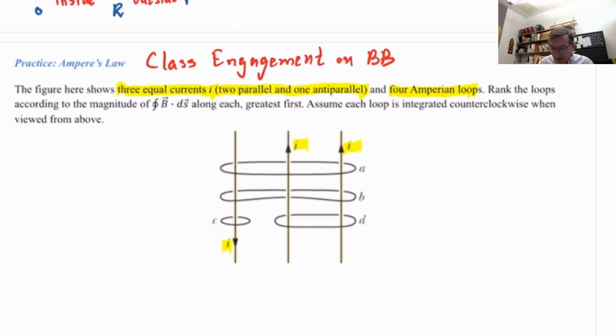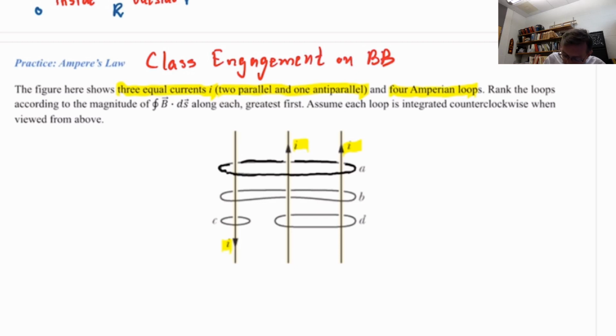Now we have to be clear about how these loops work. They're trying to show you in the diagram, if you look very carefully, how these loops are positioned relative to the wires. For example, loop A has a solid continuous black curve around the front, so it's in front of us, going around. And if you look very carefully, there's a gap at the back. That's trying to convey that the loop is going behind that wire. Then there's another gap, so the loop's going behind that wire, and another gap, behind that wire. And that's loop A.